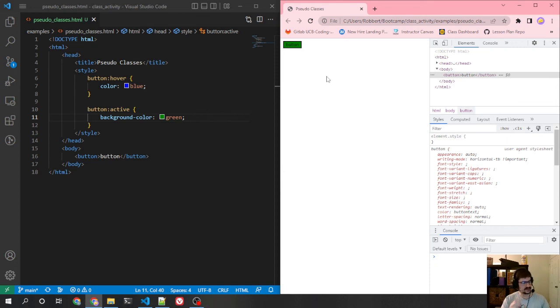You can't necessarily do this on mobile, but you can do this on a browser and it will keep that active state, but not the hover, because the hover is based on the mouse position. The active is based on where the mouse was when I clicked down, and then it doesn't pay attention after that point, which can be interesting. I've not actually found that to be super useful in a lot of cases, but it's interesting to bear in mind. So yeah, that's hover and active. There's a couple more of these, but these are the two that you're probably going to be running into.